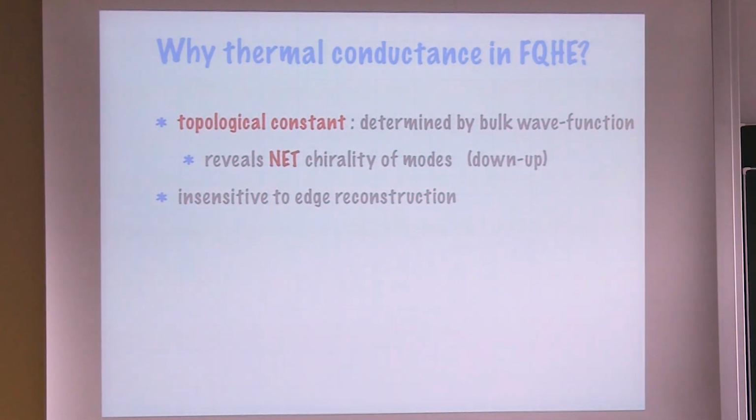These are something local and should not affect it, because the bulk filling factor doesn't change. That should be fixed for a given filling factor, and so should the thermal conductivity that we measure. So it's pretty robust. But these are true for the abelian particles. So what happens? For abelian particles, things are pretty flat, right?